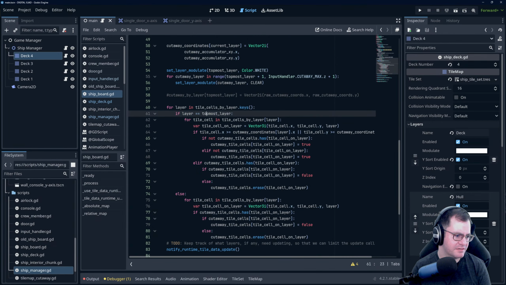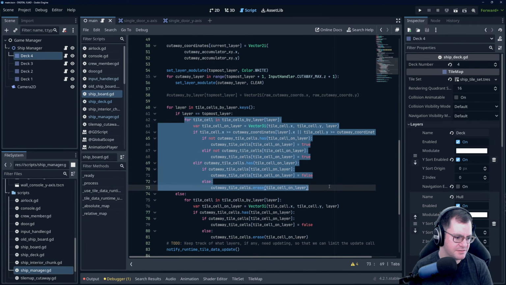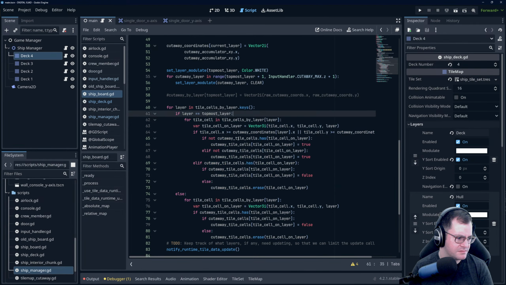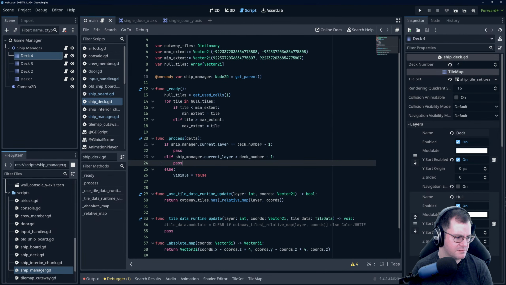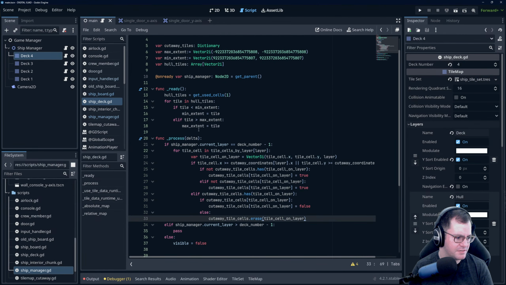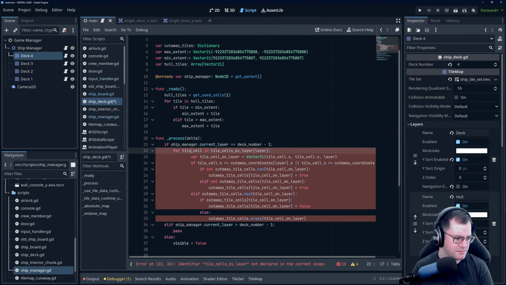So if our layer is the same, this is what we were going to do. So let's just throw that here. I don't love calling it tile cell, I kind of just like tiles. Tile cells by layer, we do not need to store this.